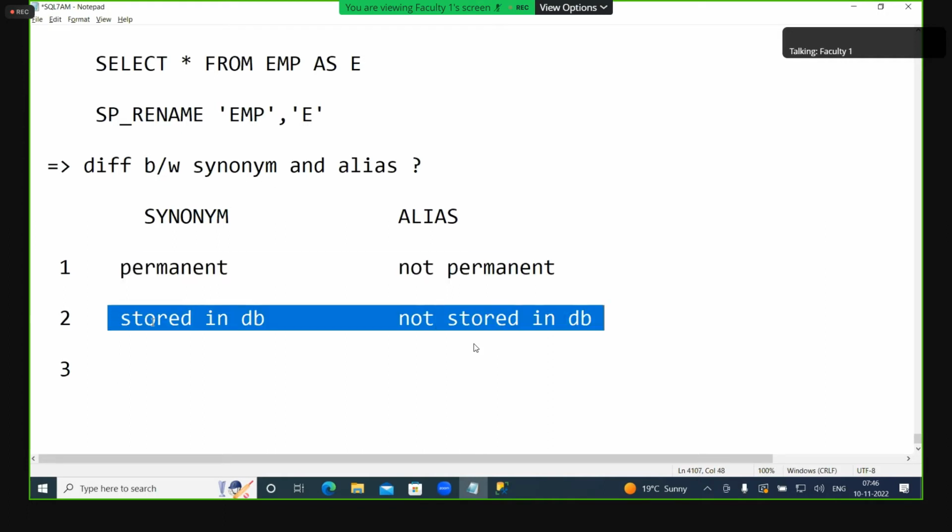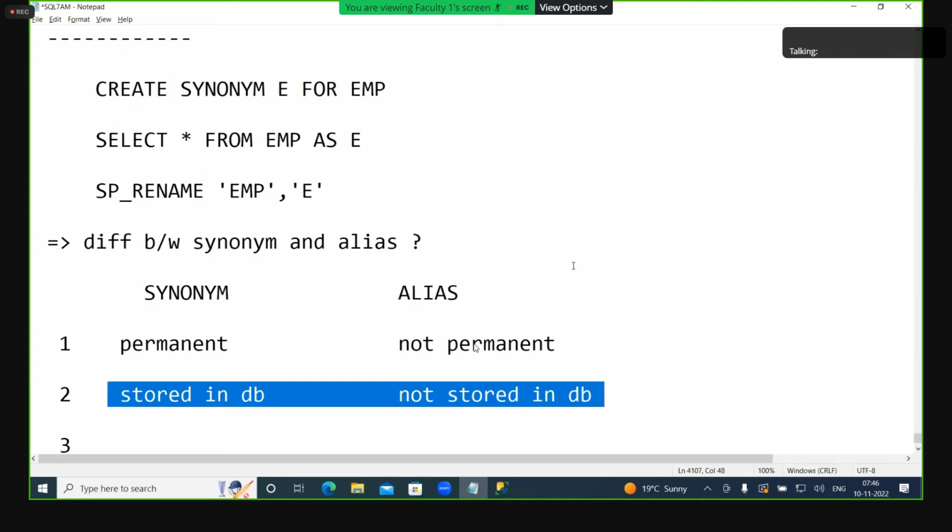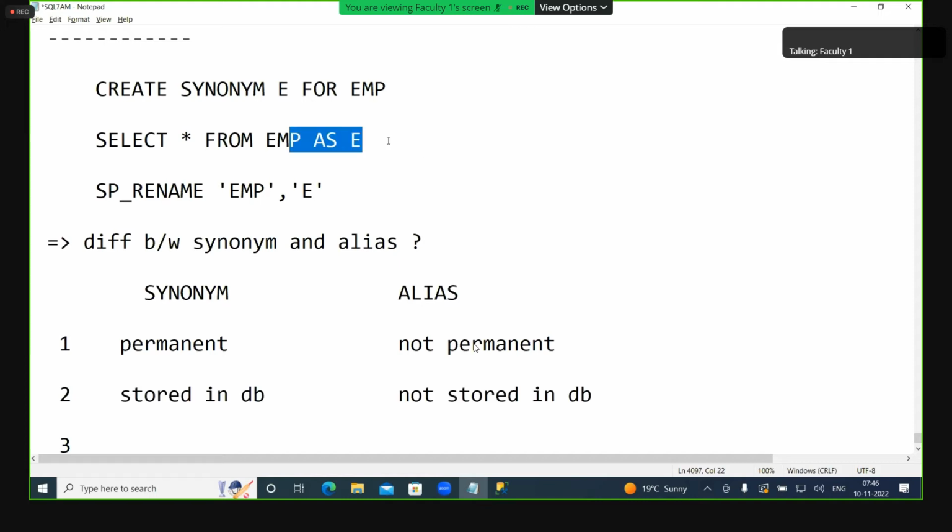This is stored in the database, but alias is not stored in the database. Then, what is the scope of this alias? So the scope of this alias is up to the query in which it is declared. So you can use this alias only in this query. Can we use this in another query? No. But what is the scope of synonym?